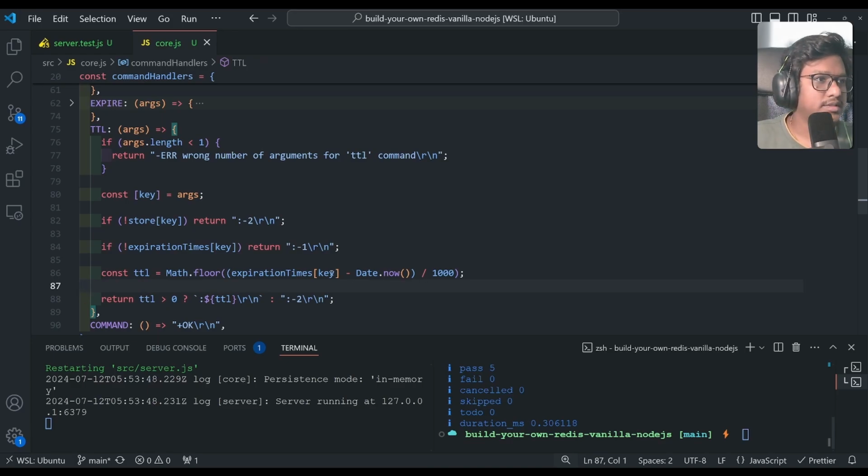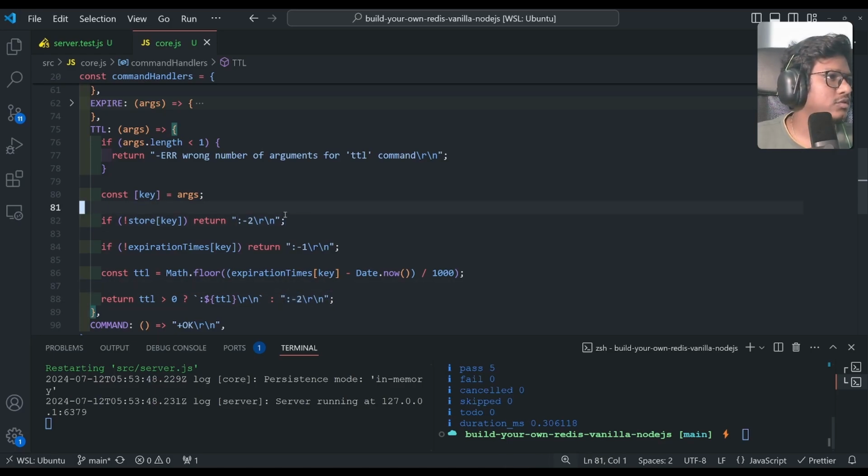So what I'm checking again is, if you are querying an already expired key, like the expiration is at 10 o'clock, but you are looking at 10:05 or something, then the TTL value would of course be minus, right? So if the TTL is greater than 0, then just give the value, that's it. Colon, that specific number, right? If that is not the case, we are just returning the same thing, which is indirectly that the key won't be there, but you got the crux, right? So that's how it is.